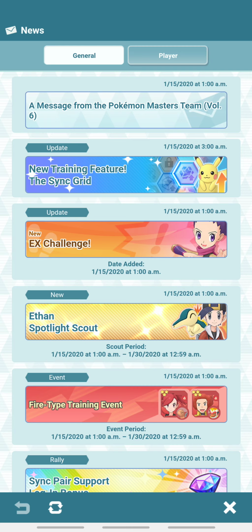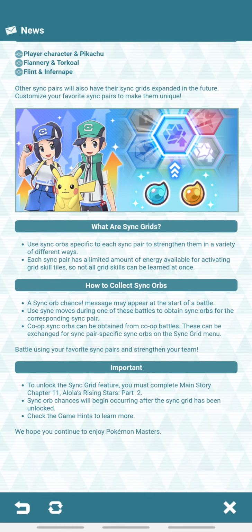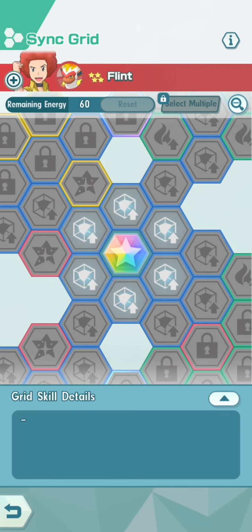what sync training is, what are the sync orbs, what's the sync grid? So the sync grid is a way to be able to customize our sync pairs. Originally, I thought you can only do Pikachu, Torkoal, and Infernape, but that's not true. Those are just the only ones with expanded sync grids, okay? And what that means is when you go to them, they have more options unlocked.